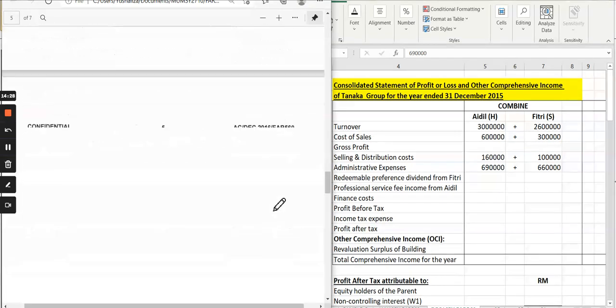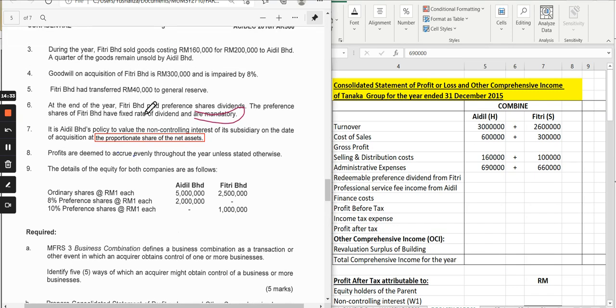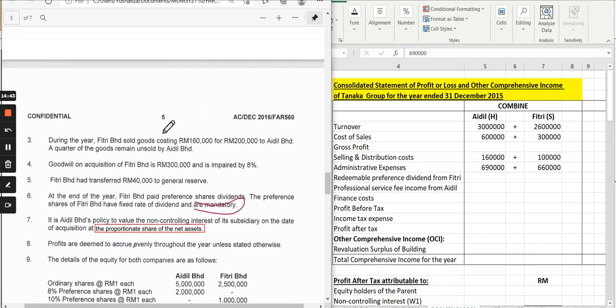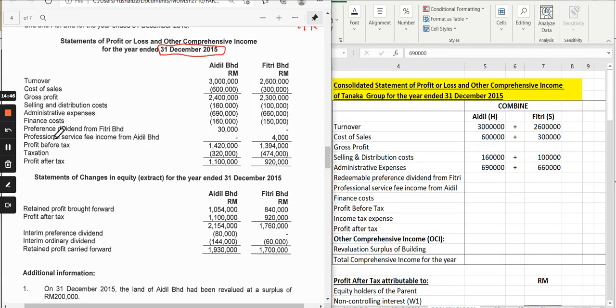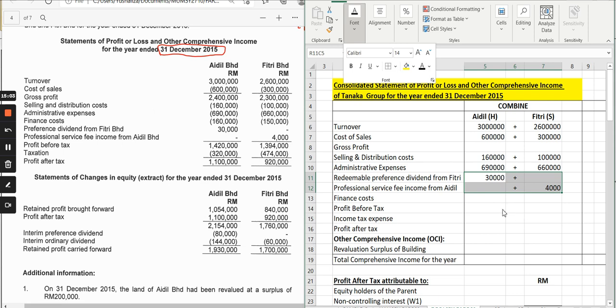To know how much is quite easy. You just need to use the percentage of the shares, right? And the percentage is 10%, and you will be able to know how much is the dividend. So I'm just trying to take your attention to the information on the preference dividend. These are intercompany transactions. However, before we go and eliminate, I just simply put that first. So here you can see these are the intercompany transactions, but we will eliminate later.